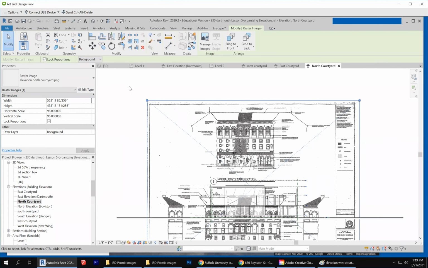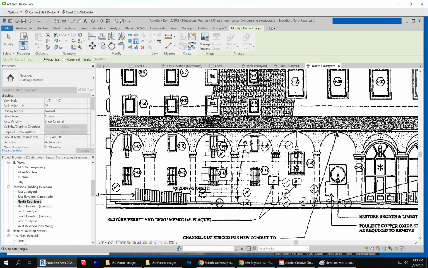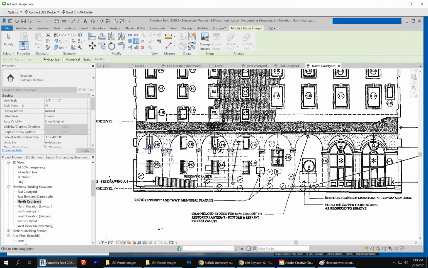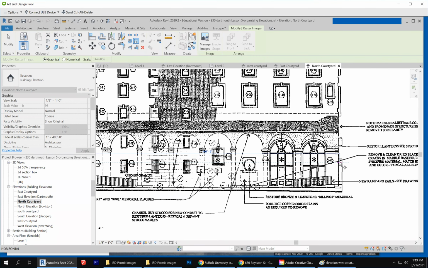So we need to scale that drawing. From here. There is 99.6.